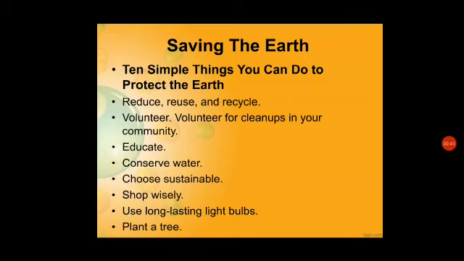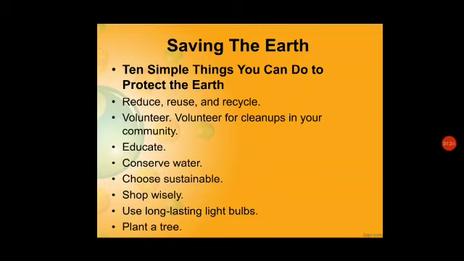Here are 10 simple things you can do to protect the earth. Reduce, reuse and recycle. First, these 3 R's. By adopting these 3 R's, you can save your earth. Students, you know, the earth is the only planet in our solar system where life can survive, and the pollutants are harmful to the life of the earth. So we should keep the earth's environment clean and healthy, and there are many different measures we can take to save the earth from the toxic effects of the pollutants, harmful gases and many others.